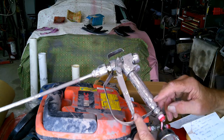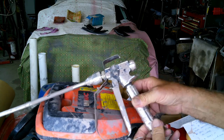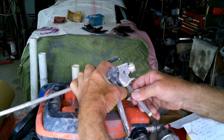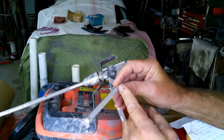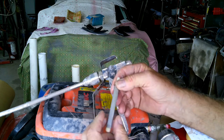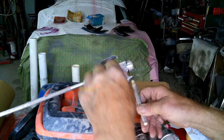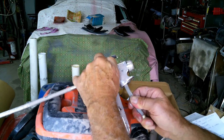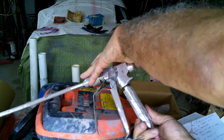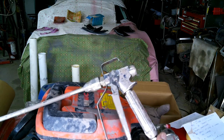Inside this handle, there's a very fine filter. You undo the handle, and there it is. I've already cleaned mine, but when you've just used it, this fine wire filter will be furry with paint particles. It'll look like it's covered in cloth. You stick it in a bucket of water, wash it off, put your filter back in place, and screw the handle back on. All ready for next time.